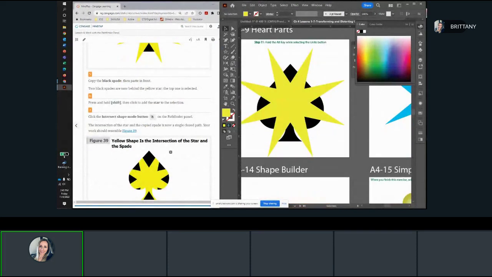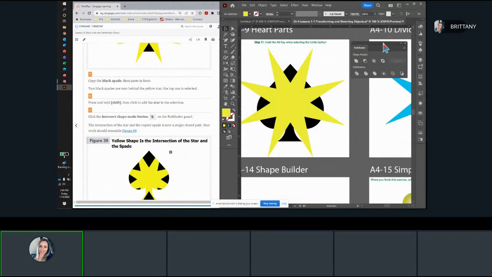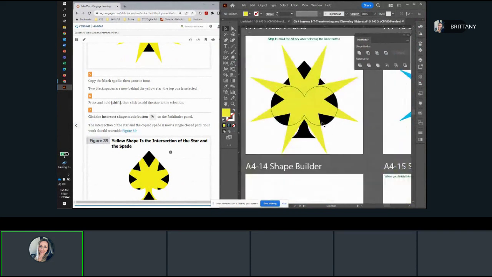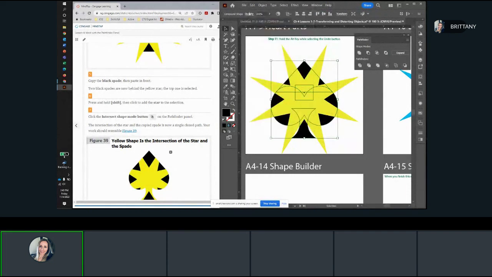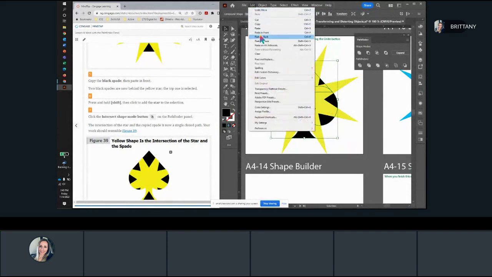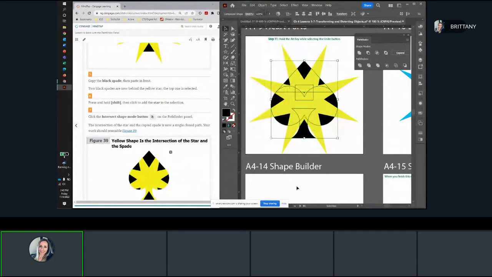So this part gets a little tricky. Might have to do it more than once. We'll see. But you're going to select the spade. Then you're going to go to Edit, Copy, Edit, Paste in Front. Now holding the Shift key, you're going to click on the star.